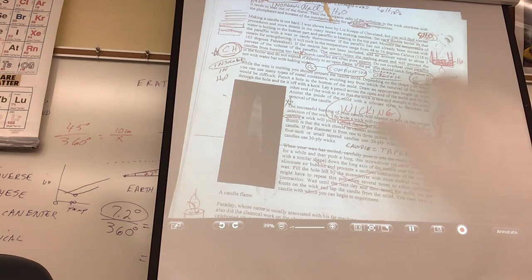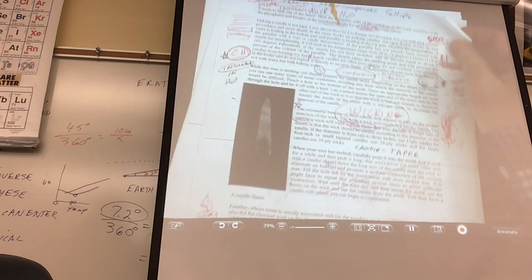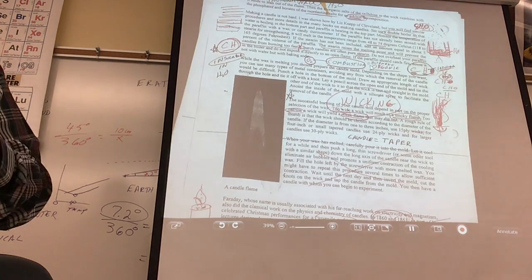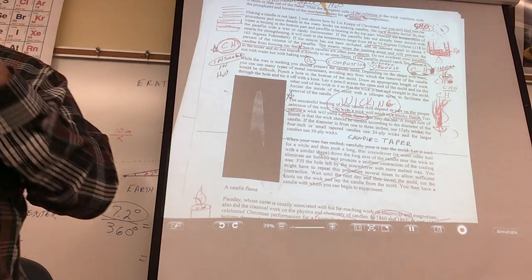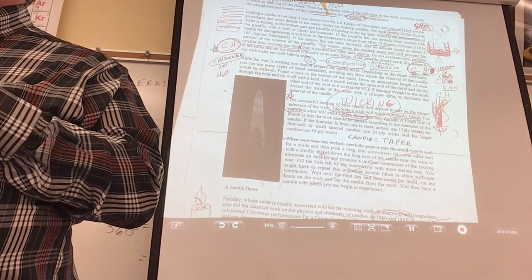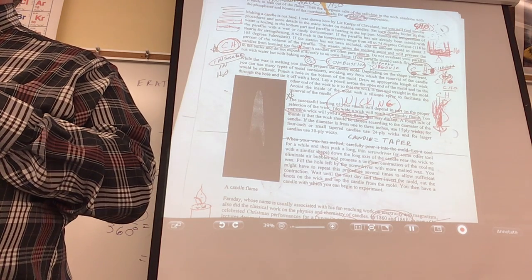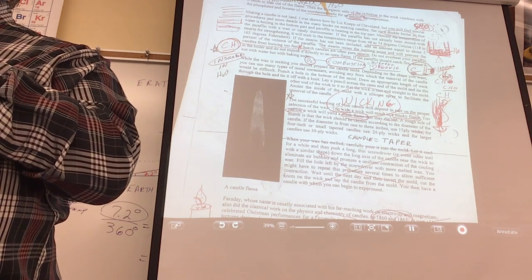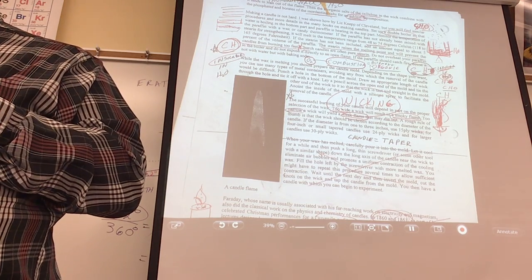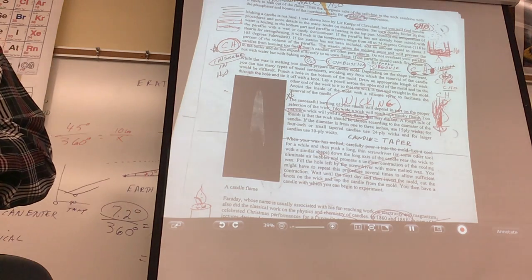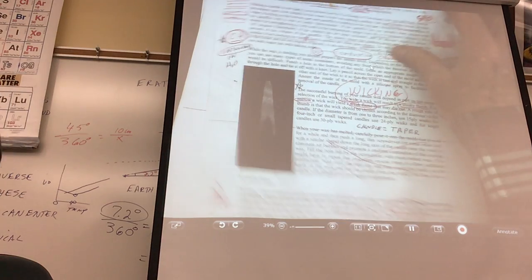Anyway, then we got into how to make it, and we talked about a double boiler. And one thing I told you that you didn't know is how dangerous vaporized candle wax is. If you vaporize candle wax, you're talking about a fuel just waiting to explode, essentially. So it's very, very dangerous. Then we got down to the bottom here, and this is kind of where the story starts, okay?